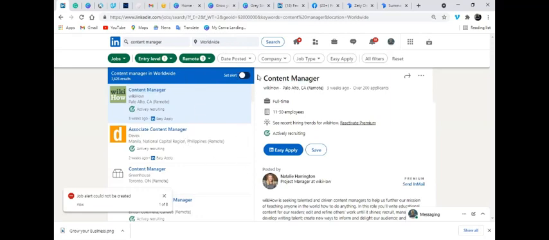So that's one aspect. Then the next aspect that you also need to take note of is in connecting. When you join LinkedIn, you have 100 connection opportunities per week. So you can connect with 100 people per week. So you can just go to network. Like I mentioned, my network is very poor. Let me try and see if I can reload. So that's a very important aspect of LinkedIn. Okay, very good. Let me see if it works now.